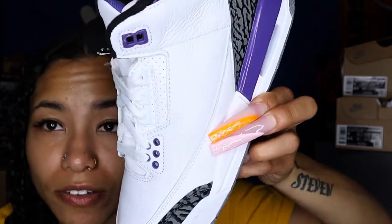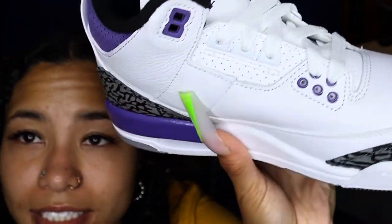Okay, so speaking of Jordans, the Jordan 5s, the Concords, a lot of people had problems with those, like one shoe was just messed up or something like that. But let me know if any other Jordans been like these ones. I don't see no problem with them, but let me know how y'all feeling. Did y'all get any messed up ones or bad QC issues or anything? These ones came nice to me. Leather looking fire. Look at that leather. That leather talking itself. Look at that. Just admire it.